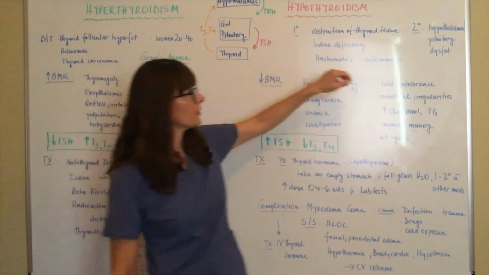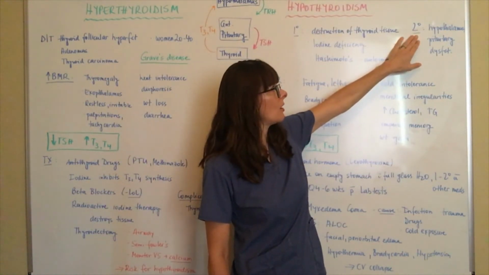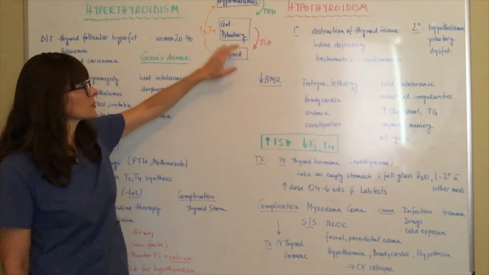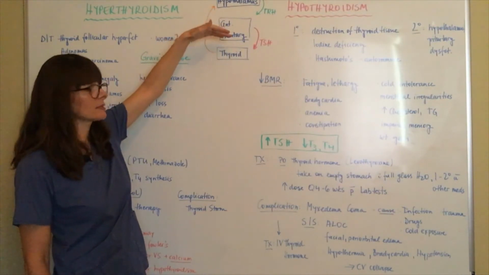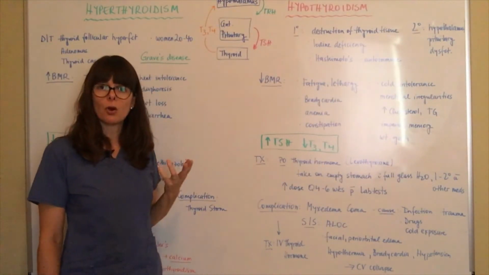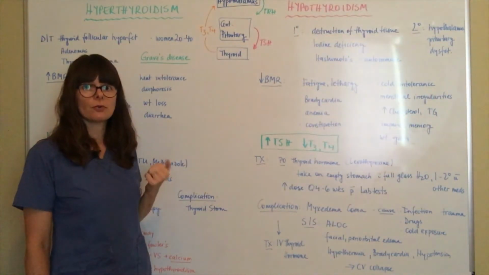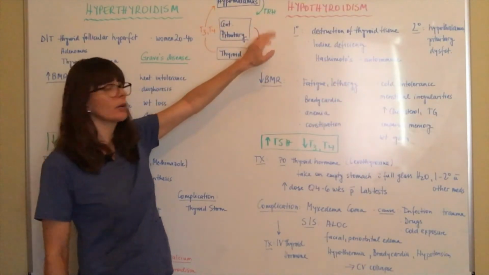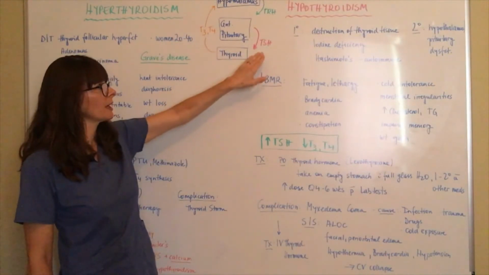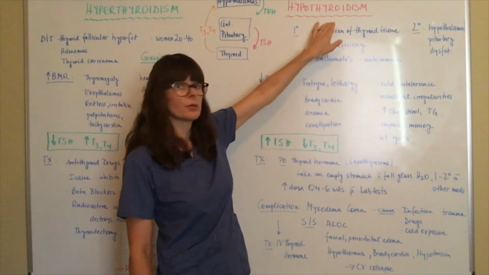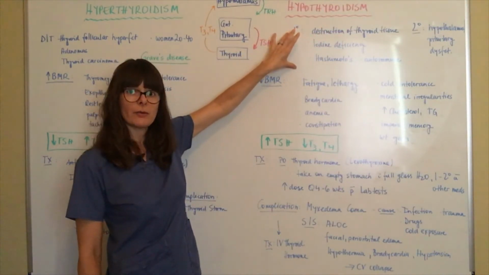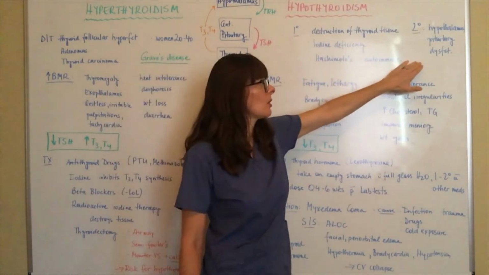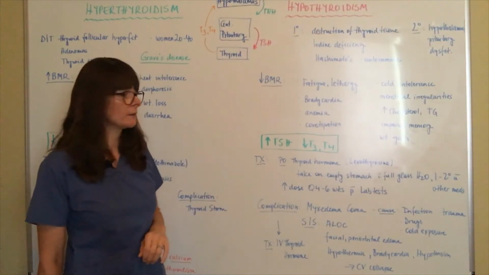Secondary causes of hypothyroidism are any kind of disorders of the hypothalamus or pituitary gland. If we look at this mechanism back here, if something is going on with the pituitary or hypothalamus, let's say a tumor, a stroke, a bleed, or a traumatic head injury, any of those can have an effect on the hypothalamus and the anterior pituitary, and therefore the whole sequence of events can be interrupted, causing thyroid disorders. But it's not anything that has to do with the thyroid function itself, as in primary hypothyroidism. It's a secondary cause, by damaging these structures of the brain.